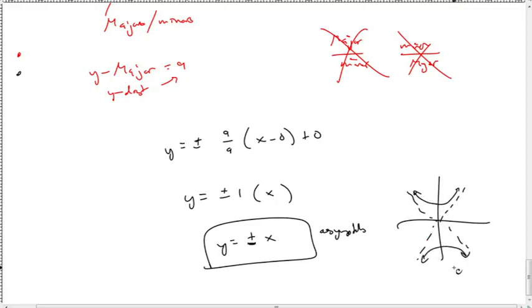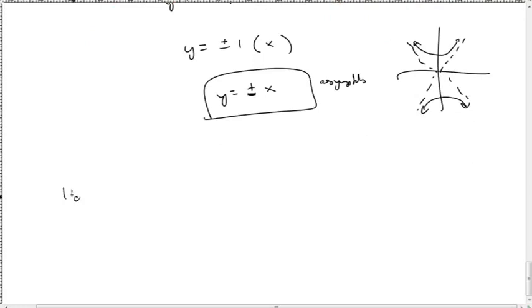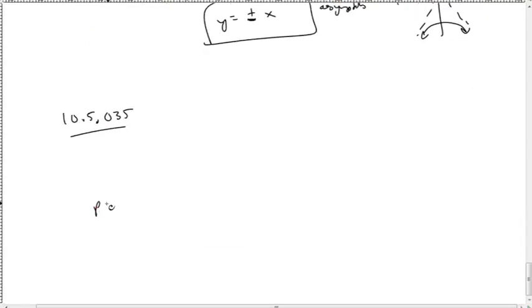Okay, another one. Actually, we're getting close to the end. This is not the last one, but we're getting close. So, number 10. I've got a parabola, so it tells me it's a parabola. It tells me that there's a focus at negative 10, 0. And it tells me that there is a directrix at x equals positive 8. It's a positive 8. Okay, so they're telling me all this stuff.